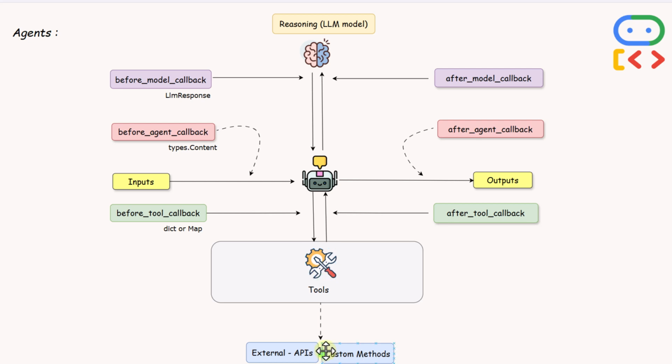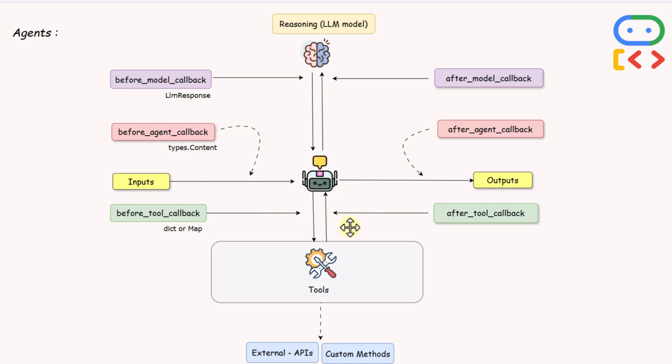At the last, we have another callback, which is called the tool callback. We know that if we have to connect with an external API or any kind of custom method, we just pass it as a tool, and then the agent can invoke those tools based on the given input or criteria. But before actually invoking that tool, you can pass a callback over here. This is the Before Tool Callback. Similarly, when the output is generated from the tool, you can plug in the After Tool Callback, so it can intercept the output generated from the tool.